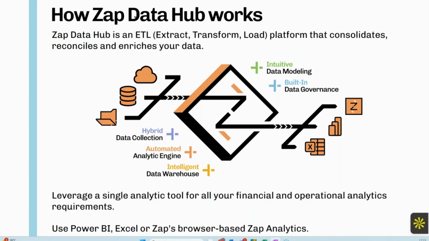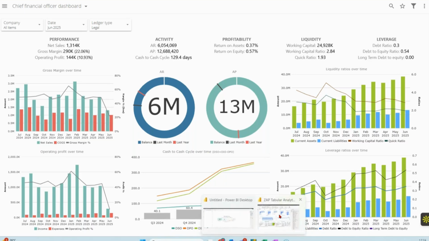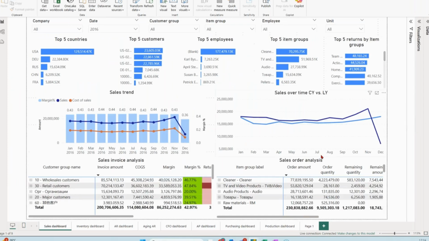So let's dive into the solution. I just want to show you that we can consume the information using, this is our platform. This is a pre-built analytics that we have for Sage 100. But we can also consume information using, I'm showing Power BI. If you already have Power BI licenses and you're struggling to analyze the data, bear in mind that you can consume the information from our data warehouse using Power BI.